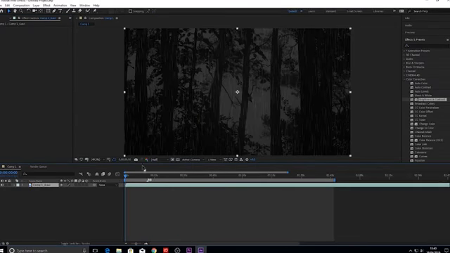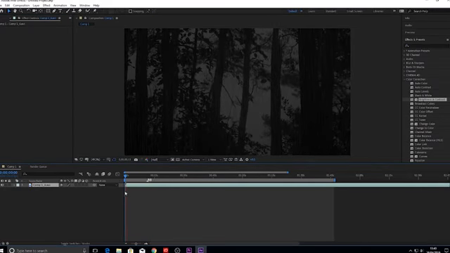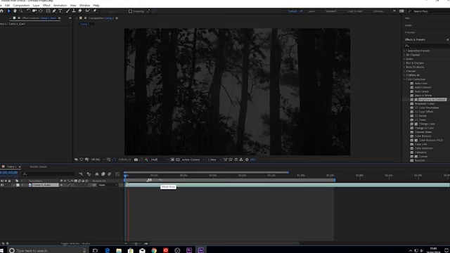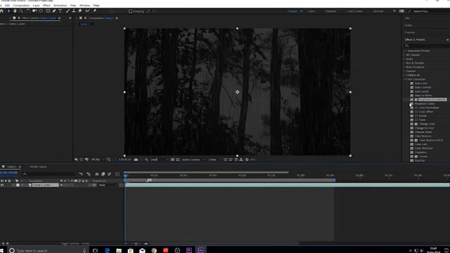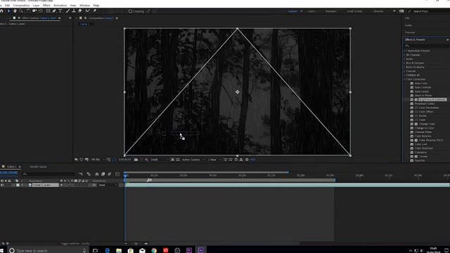So now what I want you to do is take the same clip that you just rendered and put it back into After Effects, so you can see I've got the same clip here. Then you want to go back to Effects and Presets and drag over the Brightness and Contrast effect again.